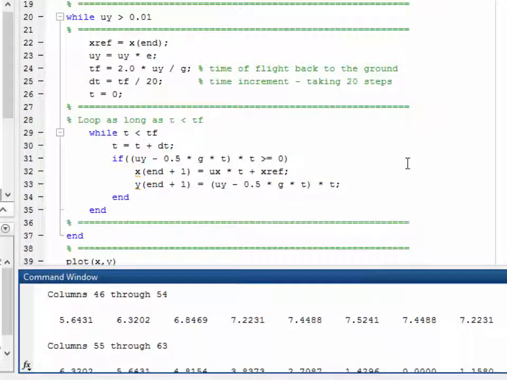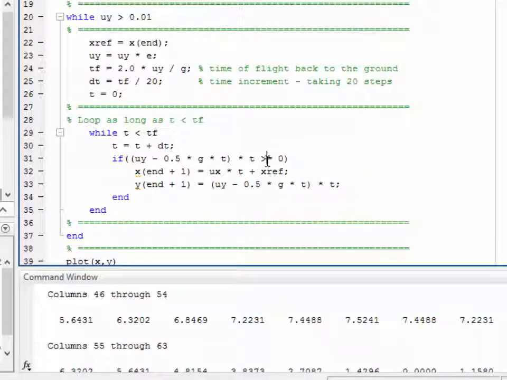So let's go back to the code. Instead of saying as long as ut plus a half a t squared is greater than or equal to zero, let's say if it's greater than or equal to a very small but negative number—let's say 0.00001. Let's see what happens then when we run that.